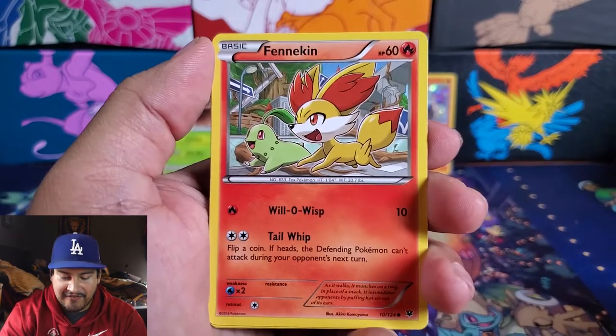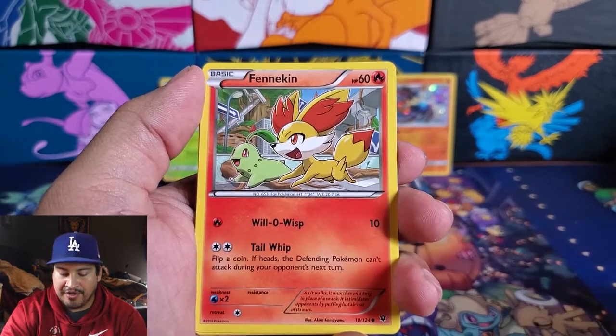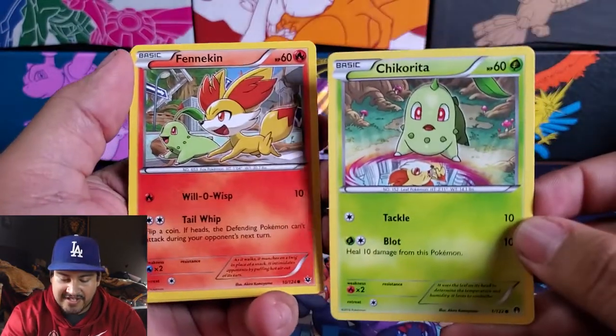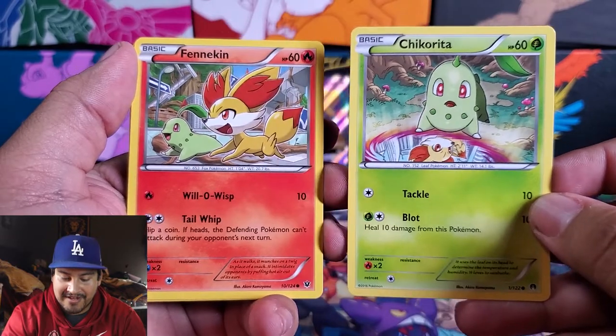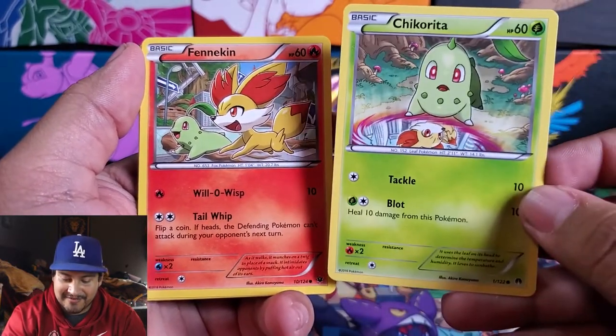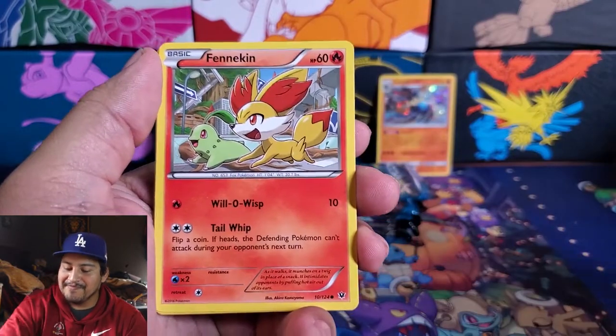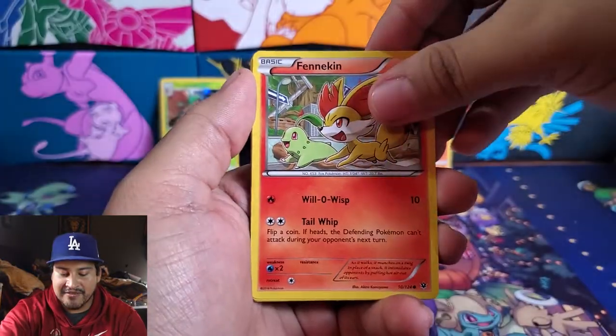So we have Fennekin and Chikorita now. Fates Collide came out before Breakpoint, I believe. Or maybe Breakpoint the other way around, but we have Chikorita and Fennekin, and this one looking through a portal. And then we have Chikorita and Fennekin going through the city, which Chikorita is looking through. Pretty cool. That's always cool when the Pokemon company made some storylines like that with cards.